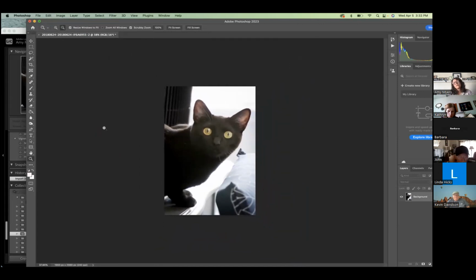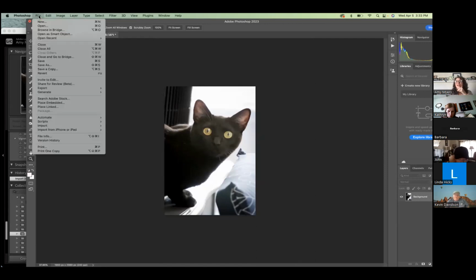I think that's good. This one might be a little bit too bright, but I think it's good enough for the demonstration. Do you guys agree, or do you want me to go back? It brings out the roundness of the eye. When you enlarged it, that eye was like flat, like a piece of paper. Now it looks totally round. It gives it good depth. It's three-dimensional.